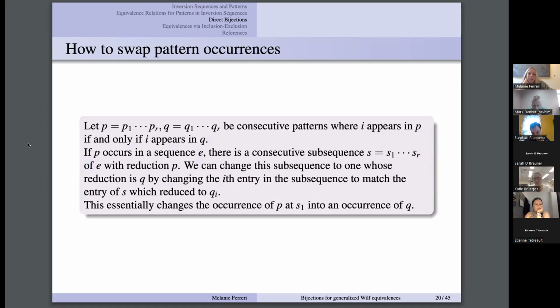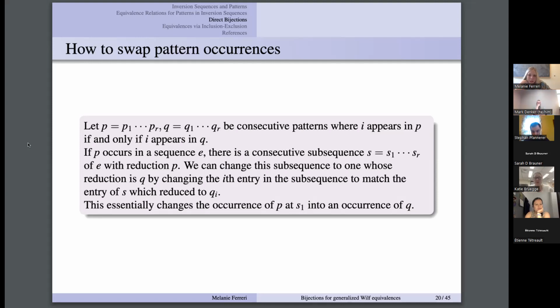So the idea for how to swap patterns where they satisfy these three conditions: if they're mutually non-overlapping, and they're non-overlapping themselves, and they're interchangeable, then you can just swap them. So this is how you would do it.